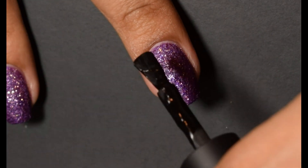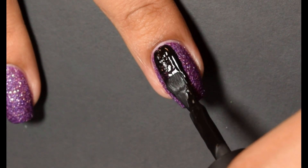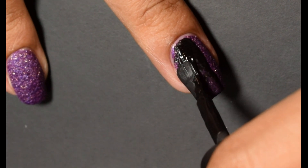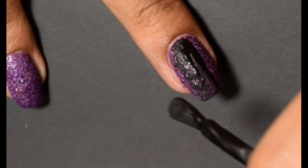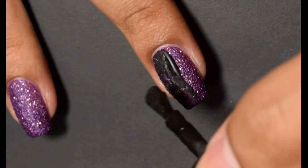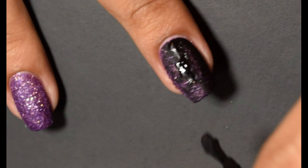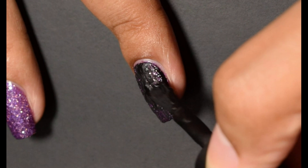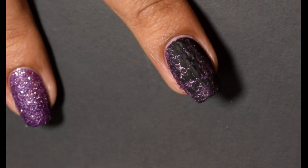Next we have the new Leopard Spots topper — a special effect topper for winter 2018, intended to be layered over pixie dust. If you are familiar with the old school crackle polishes, this is very reminiscent of that. Here I wanted to show you guys the very first time I'm using it, so you're seeing me kind of troubleshoot it a little bit. It does come off just a little interesting regarding the formula type.